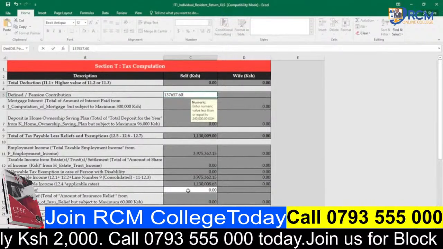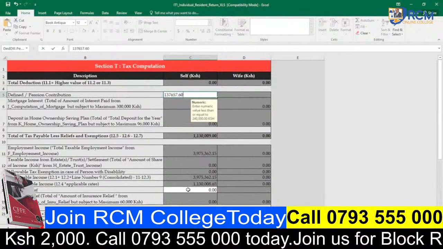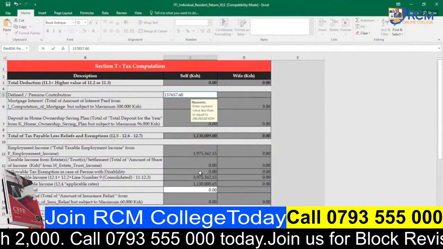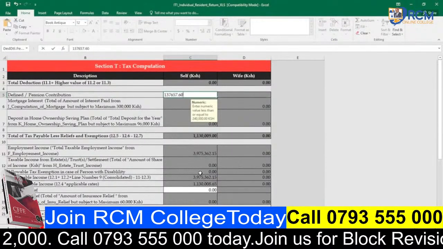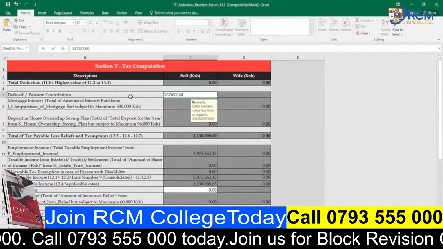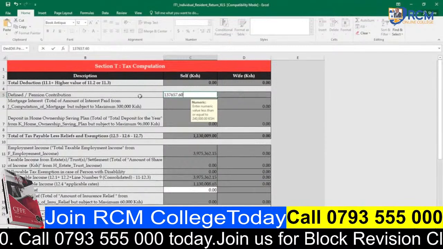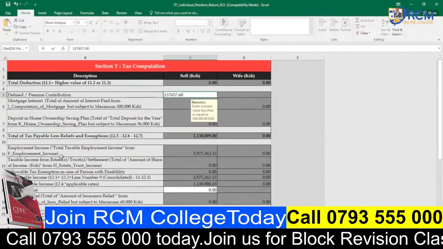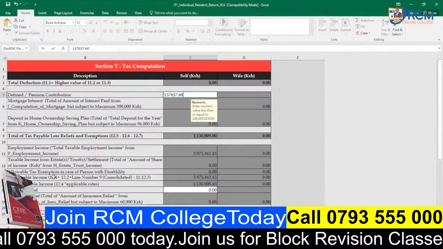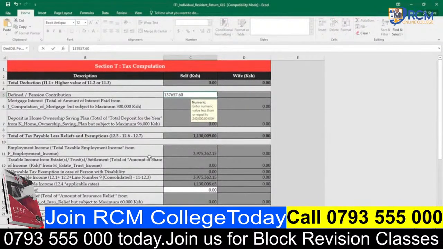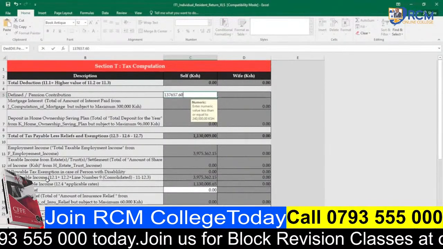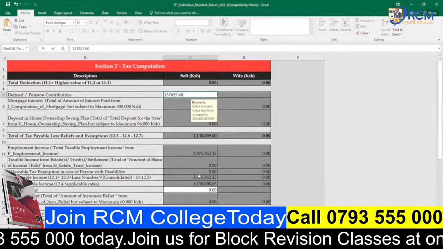Then the other thing you need to enter here, and I want you to note the changes. Remember, currently, this sheet of tax computation is a summary of everything you've been keying in the other side. Before I remove the cursor out of row 5, which is pension contribution, I want you to see the total employment income. The total employment income here is 3.9. And the net taxable income here is still 3.9.